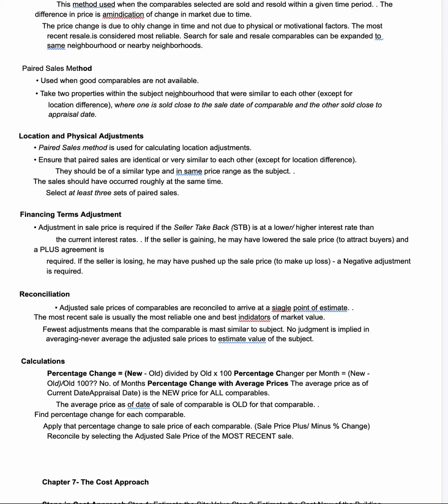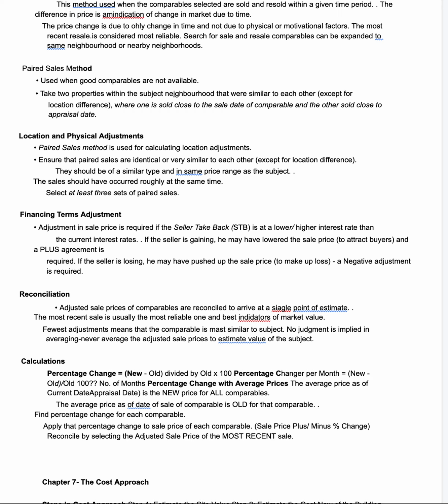Reconciliation. After analyzing, comparing, and adjusting the selling price of the comparables, in order to come up with the value of the property, a number of different but closely aligned adjusted selling prices should emerge. These close but different adjusted selling prices need to be reconciled into one single estimate of value. In the reconciliation of the direct comparison method, you need to consider the range in value shown by the adjusted sale prices. This range in value must make sense.